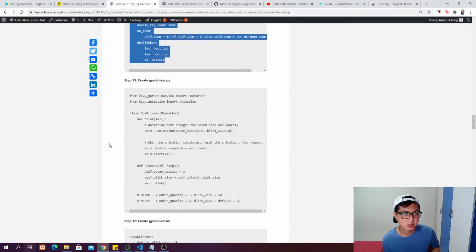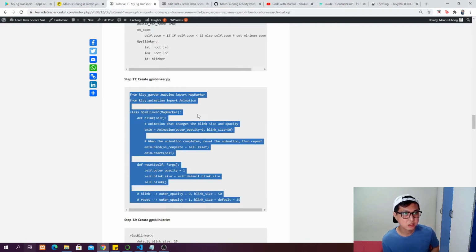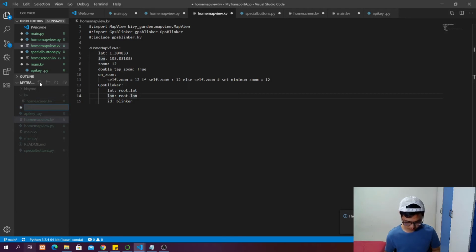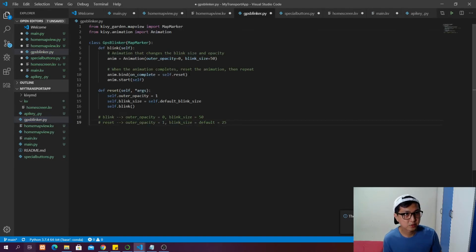Right, and then next we create a gpsblinker.py and paste it. So this GPS blinker will have two functions. The first function is that it's going to blink, and then it's going to reset. We want to use the animation function when it blinks.